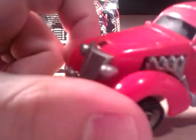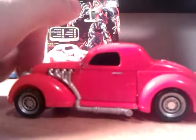His lines are really cool. That symbol right there. That little black thing. It's right there. I really like him. Nice little scout. Really cool.